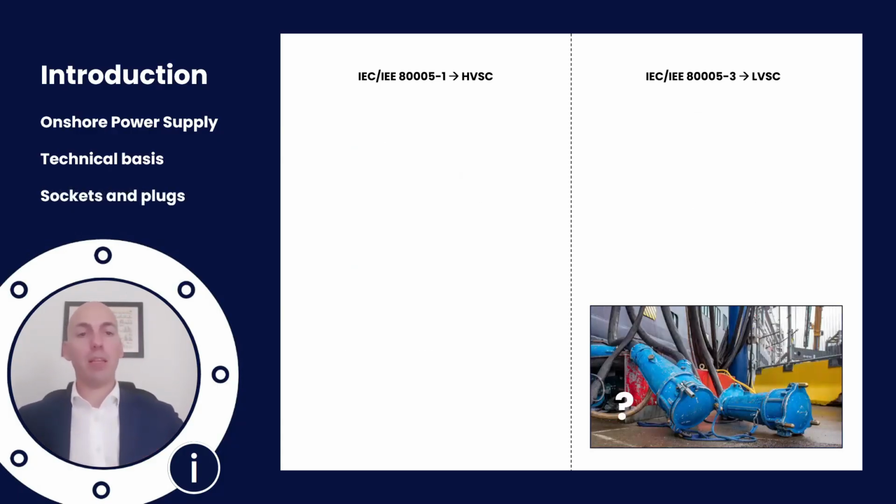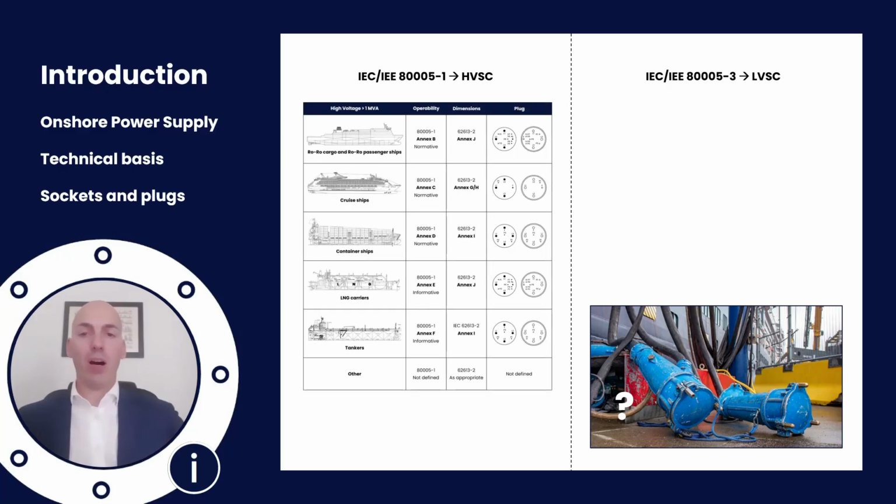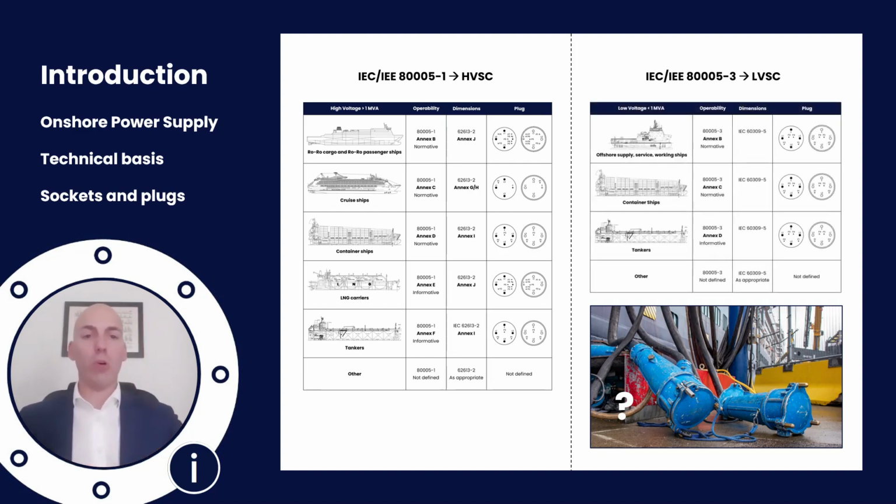Another thing we have to discuss is the plugs. Here we keep the same high voltage and low voltage division, because which plugs do we need? Typically this is a big problem in the industry, and that is because these standards do not always prescribe which plugs are to be used. For the high voltage systems, there are only 5 ship categories or types that have been defined as per the annexes, and there you get a prescribed socket and plug for that specific ship type. For the lower voltage systems, only 3 ship types have been defined.